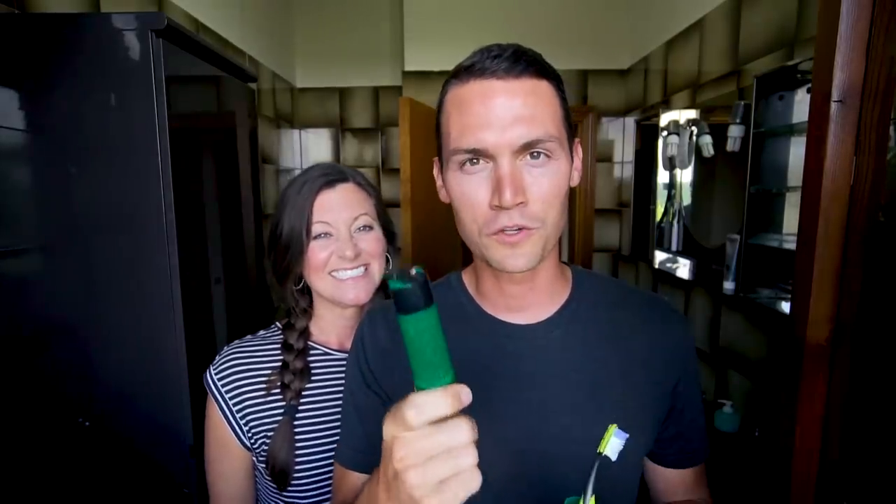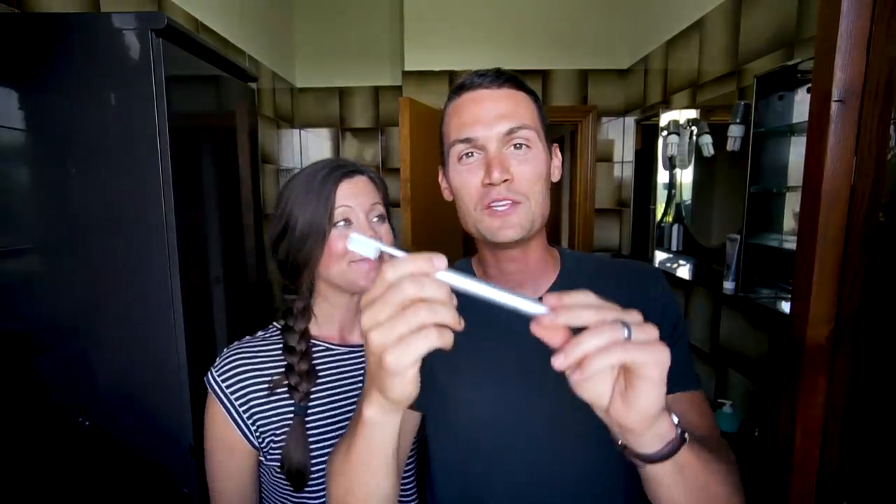When Quip reached out to us a few weeks ago, all it took was one look at my current toothbrush setup to realize it was probably time for an upgrade. I have been using a toothbrush holder held together by electrical tape for over a year, and this toothbrush probably hasn't been updated in at least that long. For the last week I've been using one of the sleekest looking toothbrushes in the world — a significant upgrade, not only because of the looks.